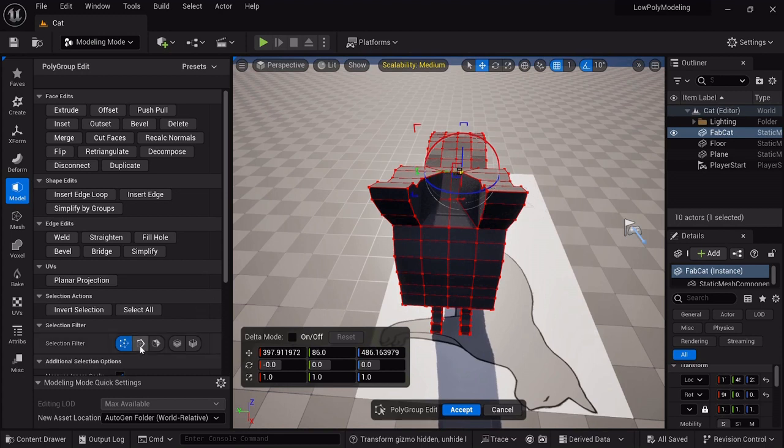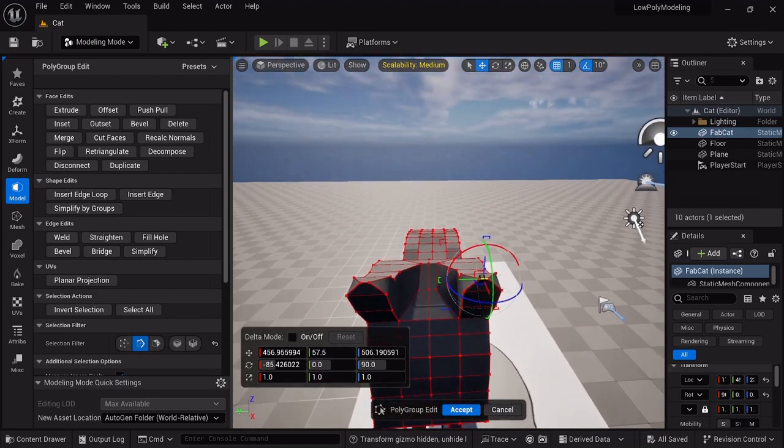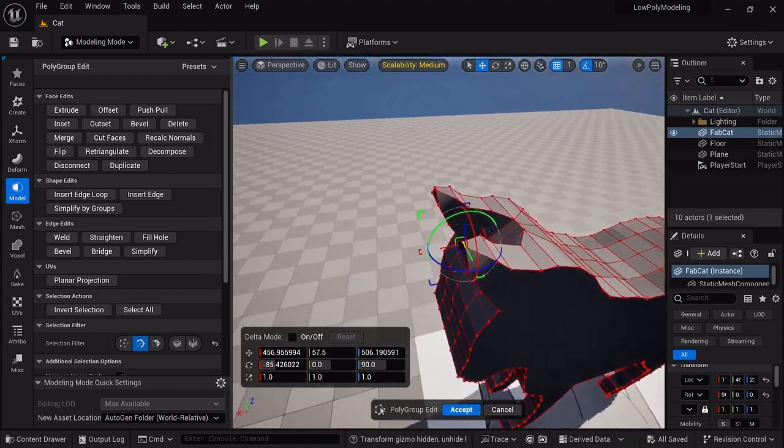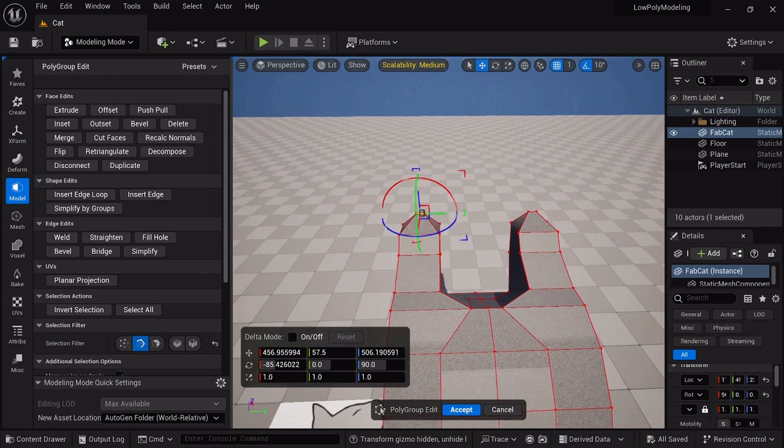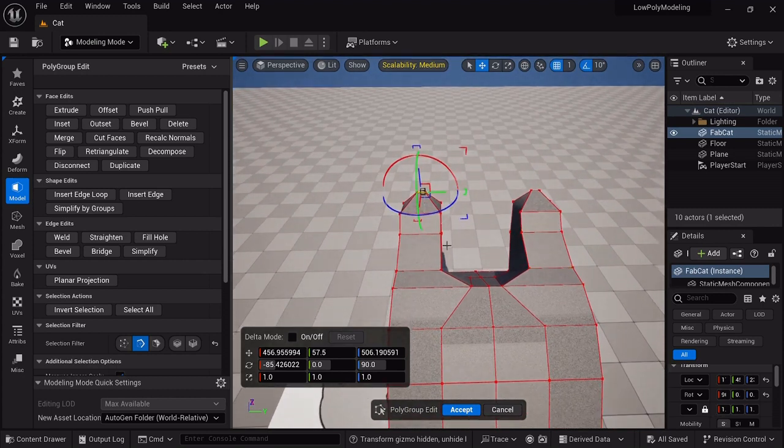Change back your filter to select just edges instead. This time, the single edge selector is fine. We don't need the whole edge loop. Just like we did before on the tail though, select the edge at the top of the ear and scale them down to create more of a point. Continue with any adjustments that you want until you're happy with the shape of the ears, scaling edges up or down or dragging points as needed.